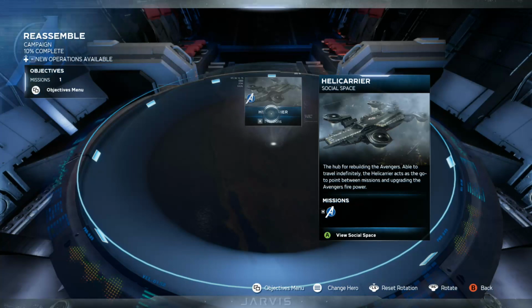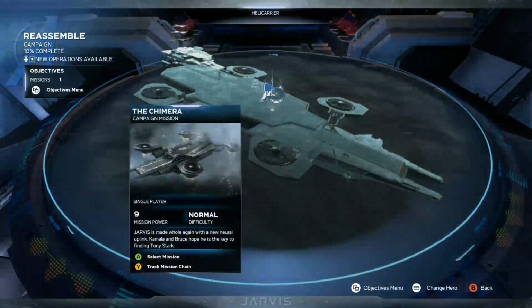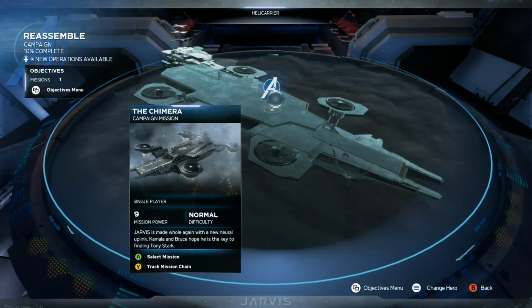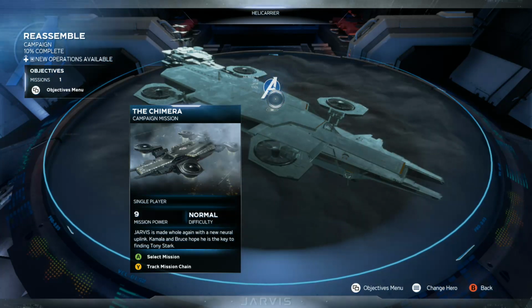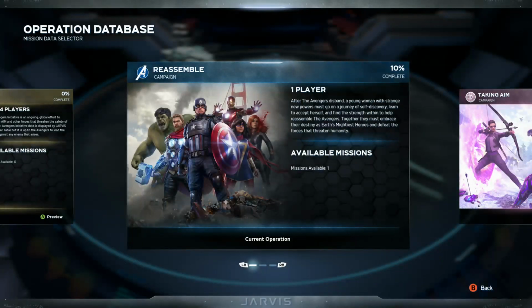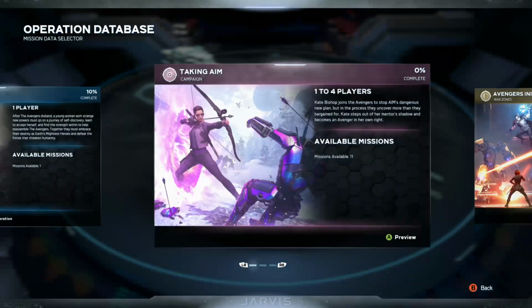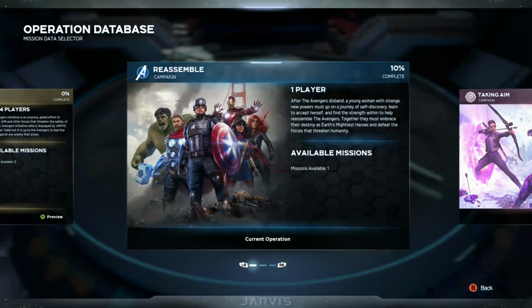Okay, so there's a point between missions and upgrading the Avengers' firepower. View social space. Alright, so I'm gonna quit for the day. I'm already through with one mission. I'm gonna do some more research on the game and find out what can get done. But alright, thanks for watching.